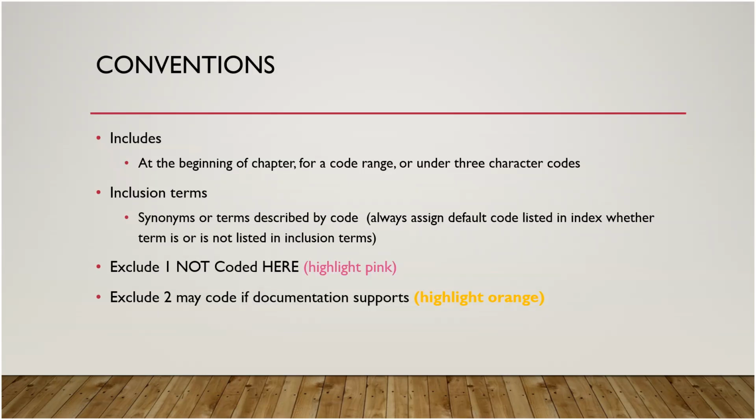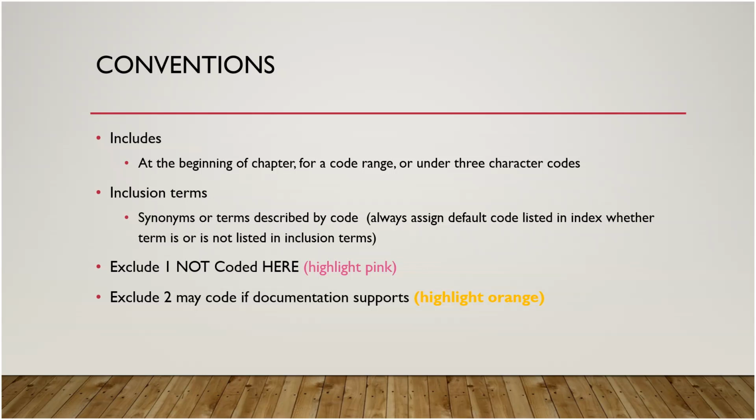Conventions that they focus on in the CMRS are the includes notes, the inclusion terms, excludes 1, excludes 2, as well as the additional characters. So these are the ones that they're going to ask you questions surrounding, these type of notes and conventions. Includes, we see those includes notes at the beginning of the chapter, so it applies to the entire chapter. Think about the prenatal codes, the notes at the beginning talking about what's included as far as complications, the sequencing notes, the trimester notes.